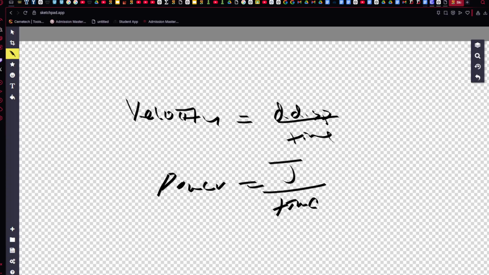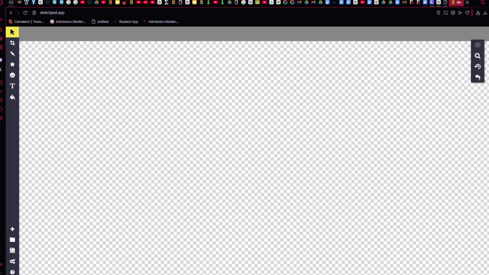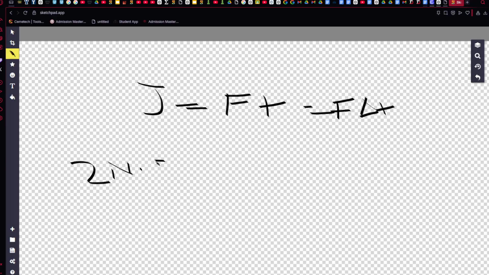All right, impulse and momentum. This should be quite easy. I guess I'll skim through this. Impulse is defined as F delta t, which is force over time. So let's say that you apply a 2 Newton force for 5 seconds. That will be equal to 10 impulse, or 10 Newton seconds, which is the unit for impulse.